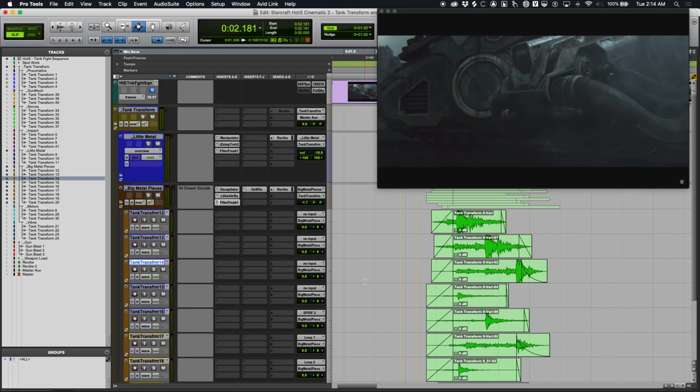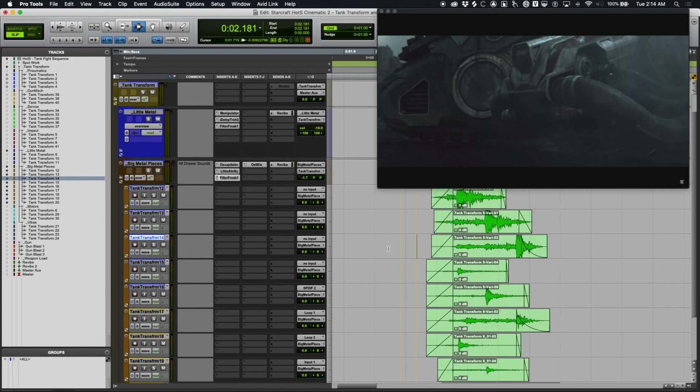I guess this is just layered up. Again, not a ton of processing. I might have done more to define some of these layers, maybe tonally. Probably could have got more into those details a little bit, but I did that with the little metal, and I think probably it ended up carrying most of what I was trying to do.